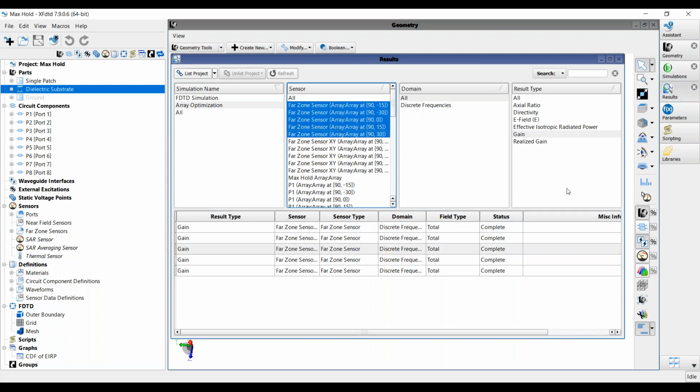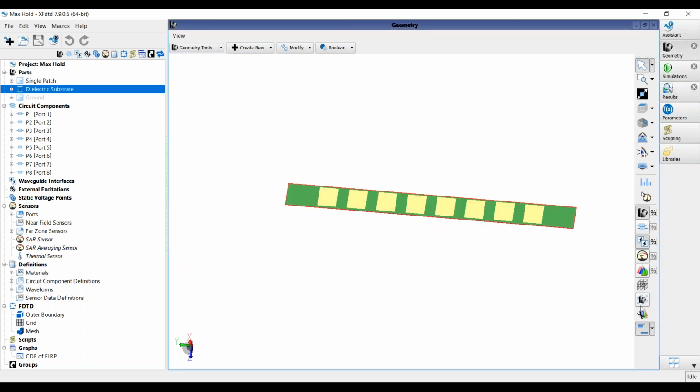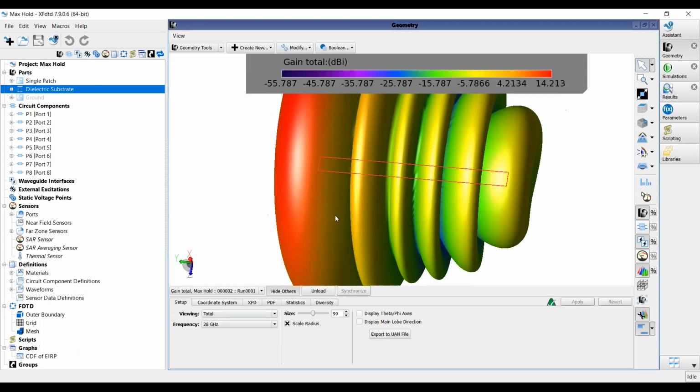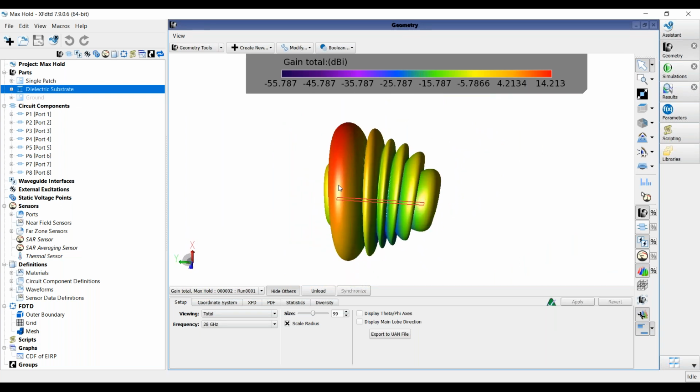And I'm going to plot the gain of all these 5 different angles, or the directions that have been specified. This is how the results look.